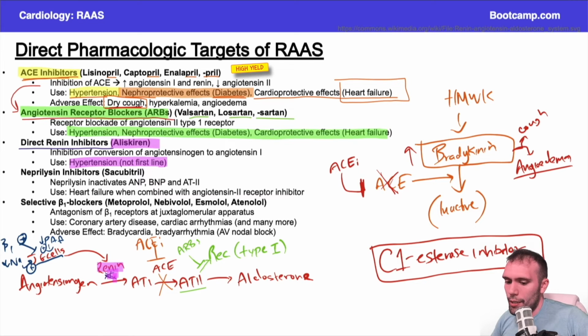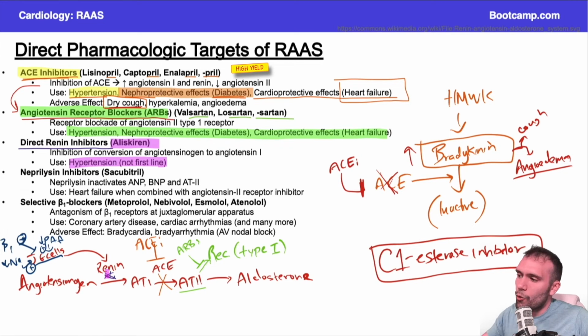It's primarily going to be up here. It's not inhibiting renin formation, but it's affecting the activity level of the renin. So in other words, you might still have high levels of renin if you give somebody a direct renin inhibitor. It's just that the renin is not going to be functional. That's also important to remember. That can be very confusing.